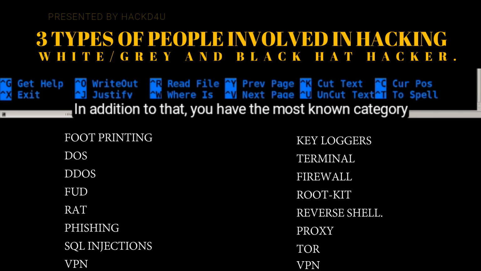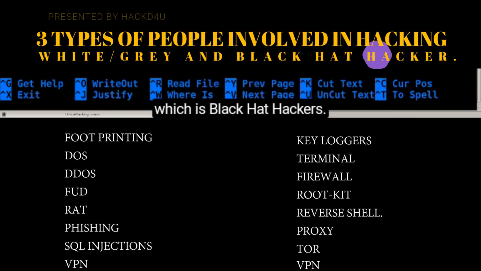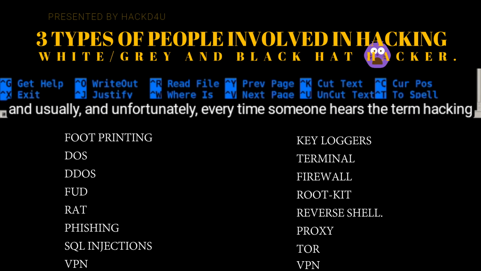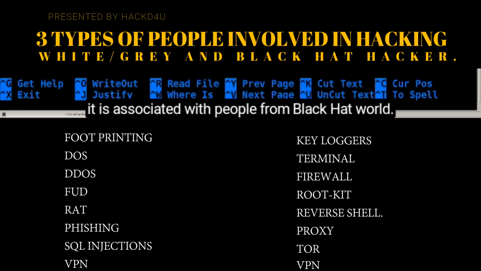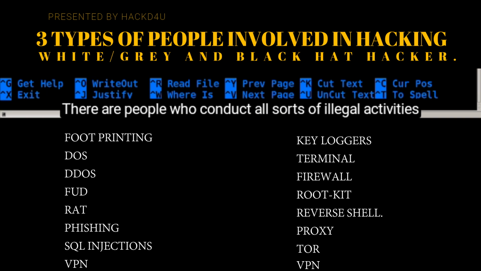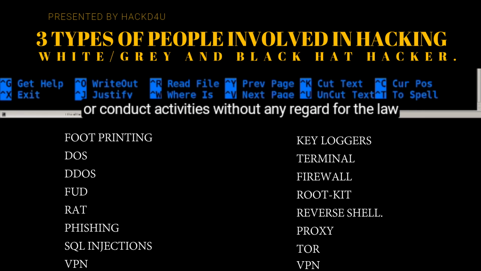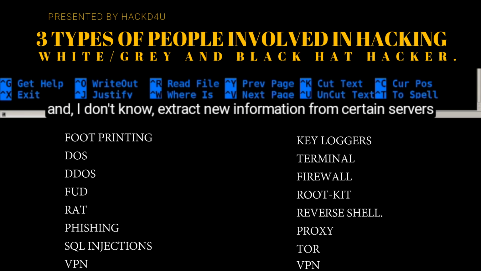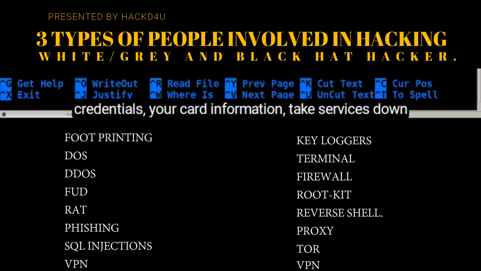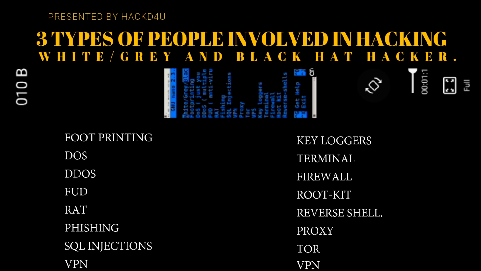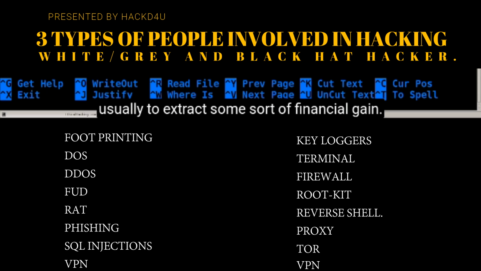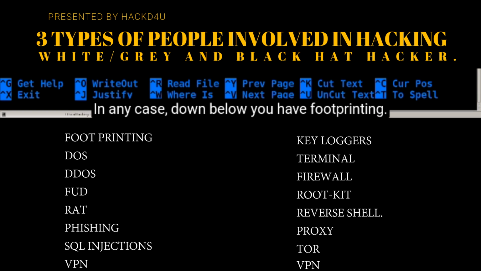In addition to that, you have the most known category, which is black hat hackers. And usually, and unfortunately, every time somebody hears the term hacking, it is associated with people from the black hat world. There are people who conduct all sorts of illegal activities or conduct activities without any regard for the law and, I don't know, extract information from certain servers, credentials, your credit card information, take services down, usually to extract some sort of financial gain.